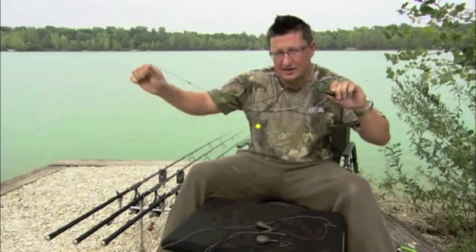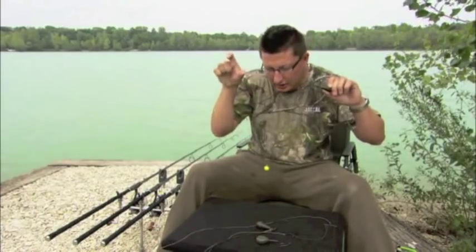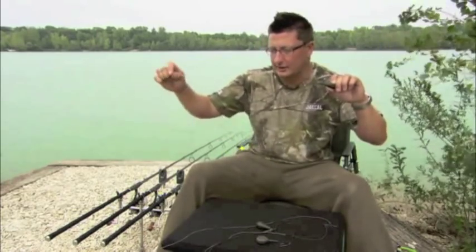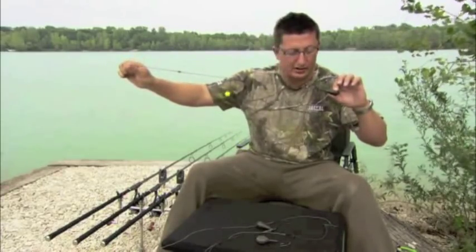So we've taken scrapings of the lake bed, taken them back to work, and the people that manufacture these for us have sent us 5 or 6 different dark browns, and I've dropped all of those onto silt and picked the one that's exactly right. So all the colours blend in perfectly. The weed blends in with weed, gravel with gravel, clay with clay. So I just swap these around depending on where I'm actually fishing.